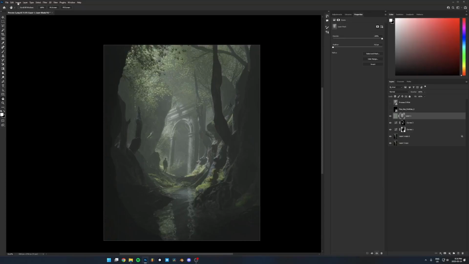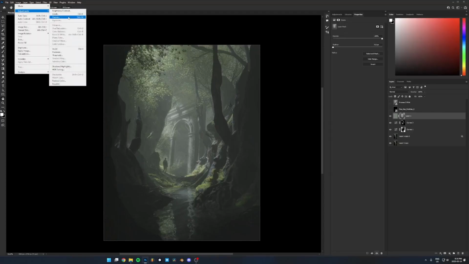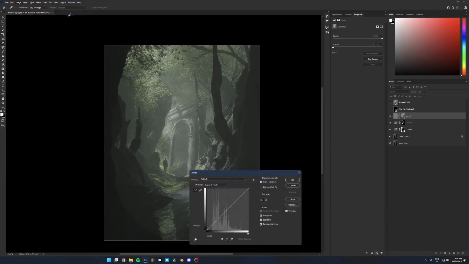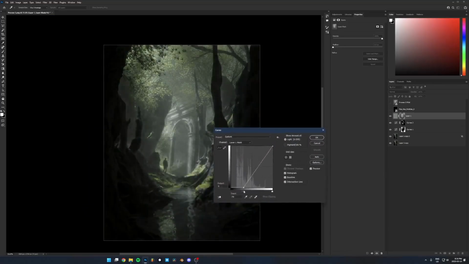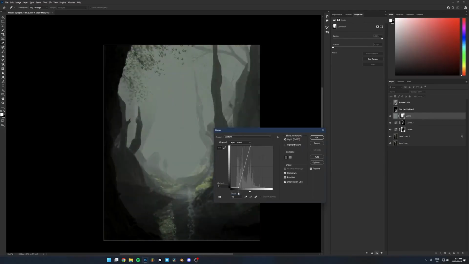So let's go up to Image, Adjustments, Curves. I don't think there's a way to use an adjustment layer on a mask like this, so I have to do it destructively with a curves adjustment, but not a huge deal. We'll just do it anyway. That brings up this, which is basically a color ramp that you can use to dial in the exact range of where you want this mask to be applied.